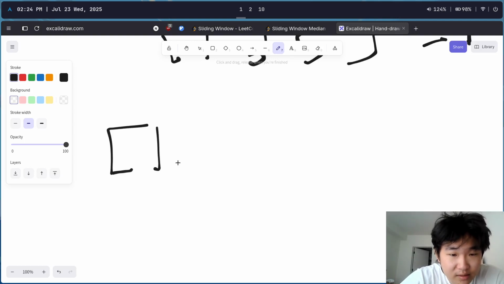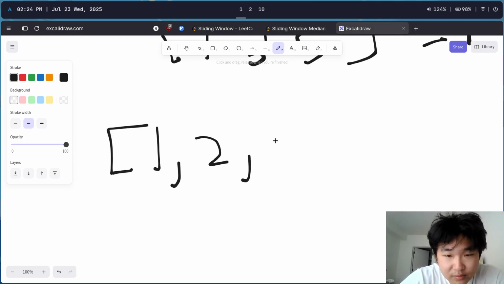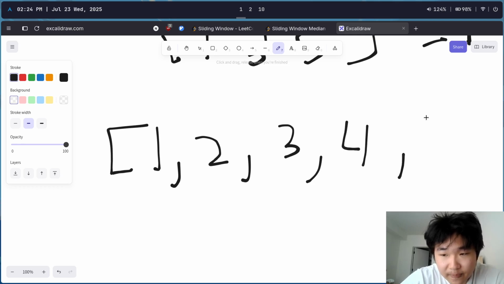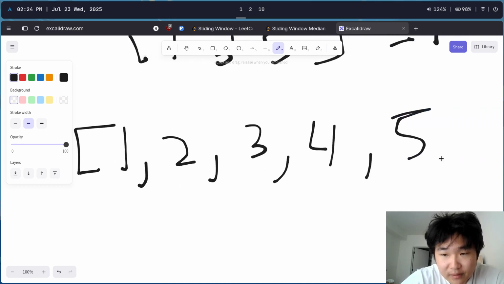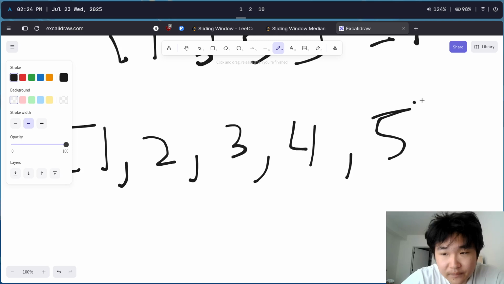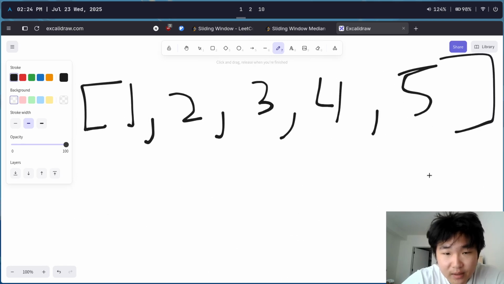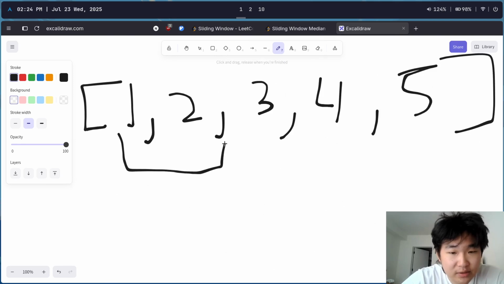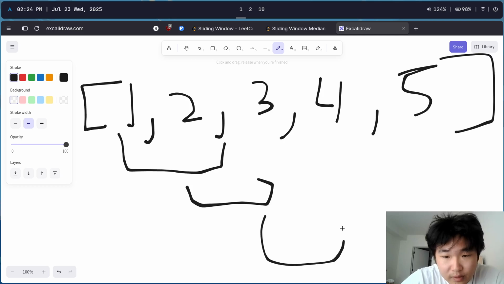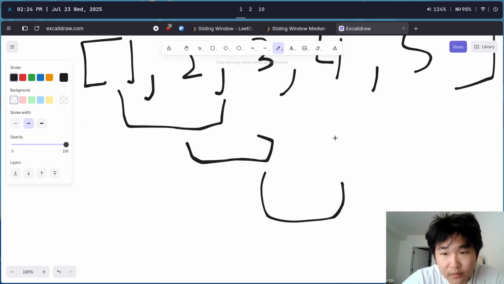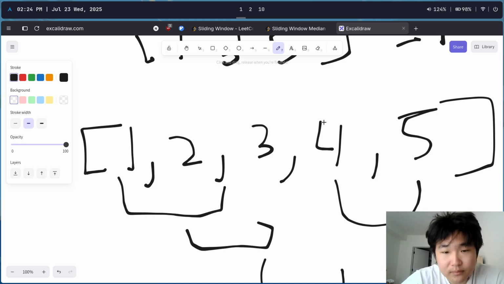Let's do 1, 2, 3, 4, 5. Let's say K is 2, so we'll only be able to see these two, and then only these two, and then only these two, at a time, and we want to find the median for every subarray.